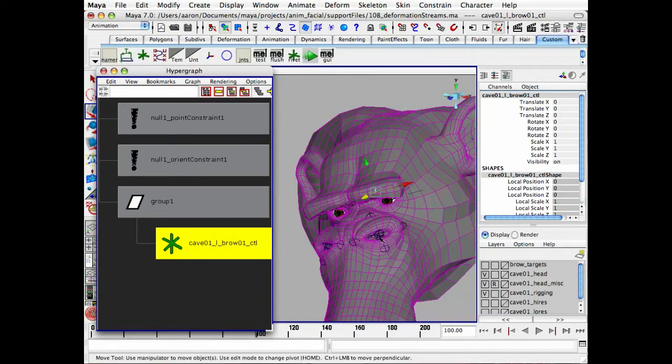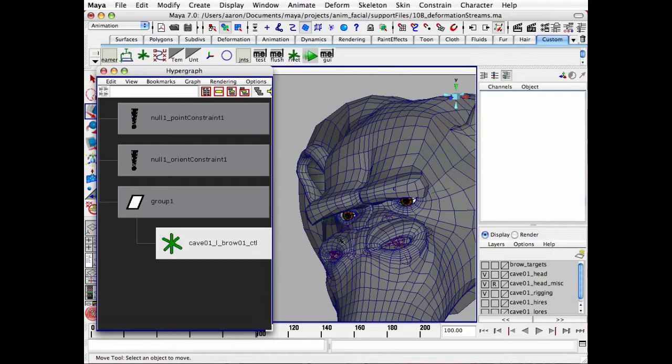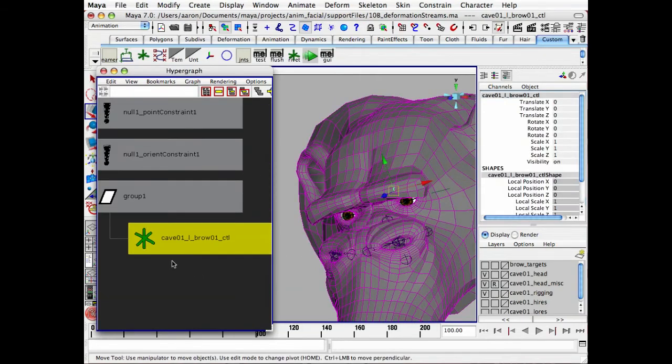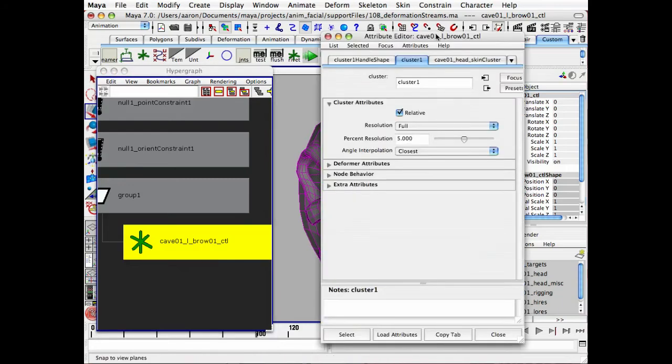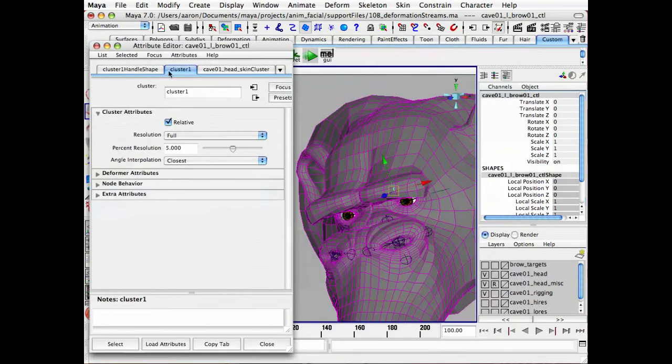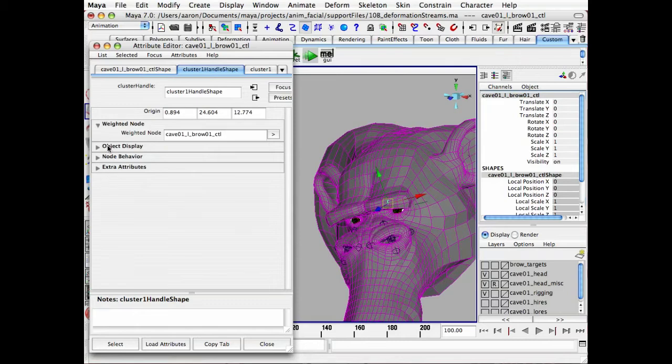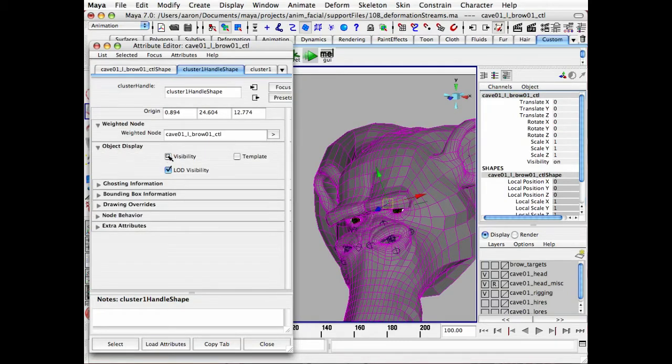We still don't have that C from the cluster handle. We can get rid of that by selecting the brow control locator, opening the attribute editor, select the cluster handle shape, object display, turn the visibility off.